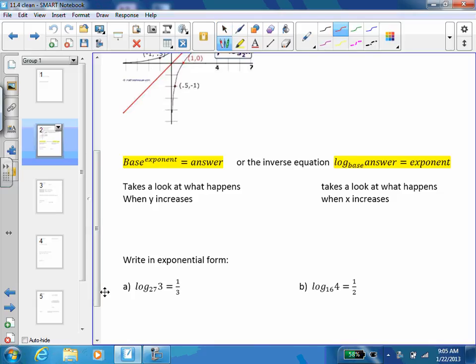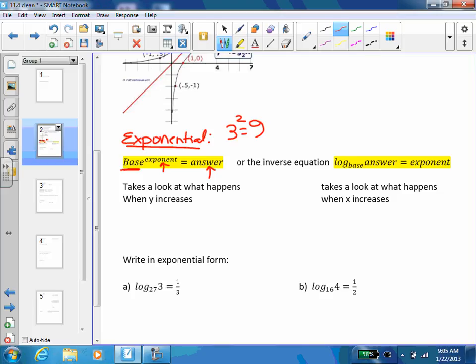when given something in exponential form, like 3 to the second equals 9. That's exponential because you're given an exponent. Okay? You're given a base, an exponent, and what it's equal to is the answer. And you need to recognize that when we talk about the inverse or the logarithmic form, that same information is presented to you just in a different format.